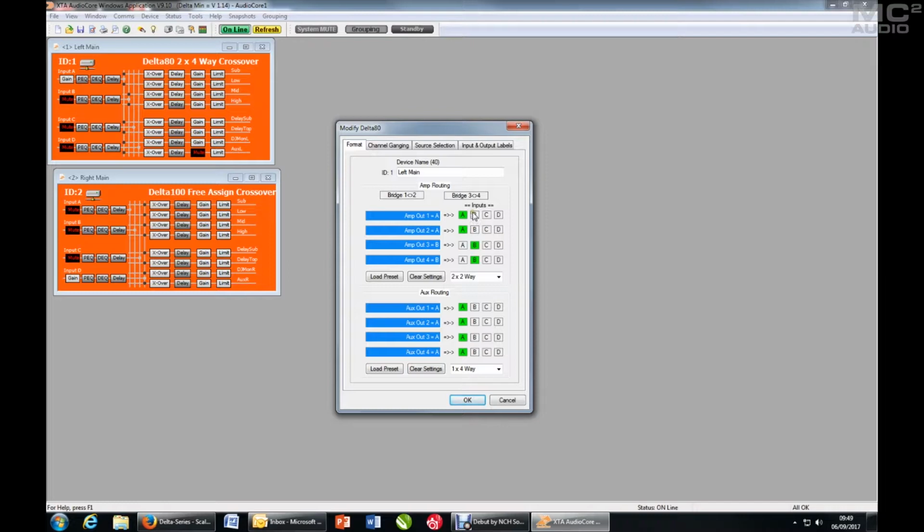You choose how you're going to route the outputs of the input processing, so this point, into the output channel processing. So you're dealing with this matrix. You can select any multiples of inputs to be summed to any particular output channel. There are some quick presets. You can also choose to format as matrix routing, which makes it fully variable. I'll select that for the amp outputs, leave the auxes as they are.